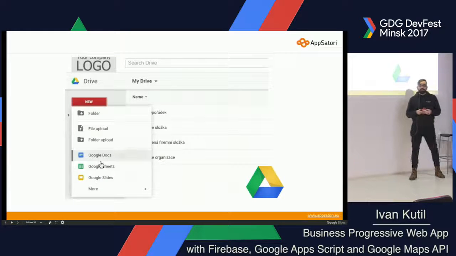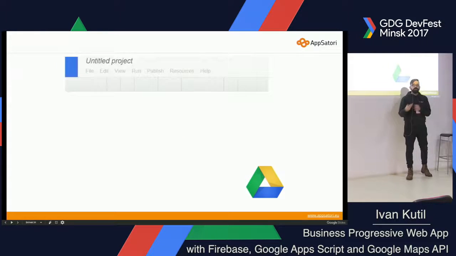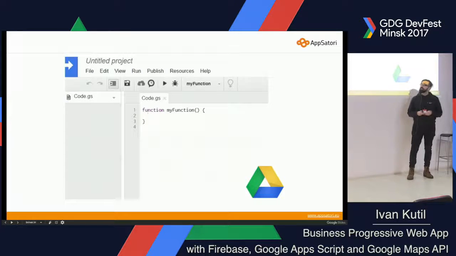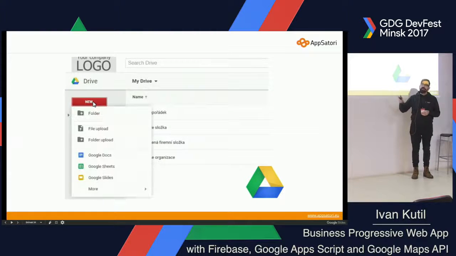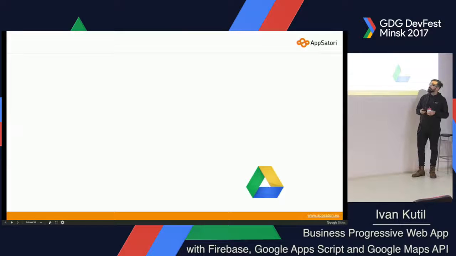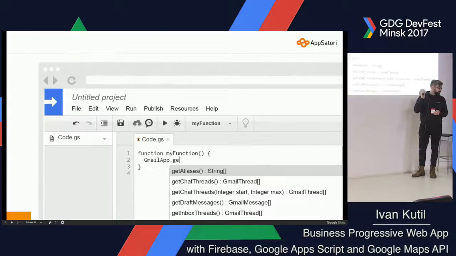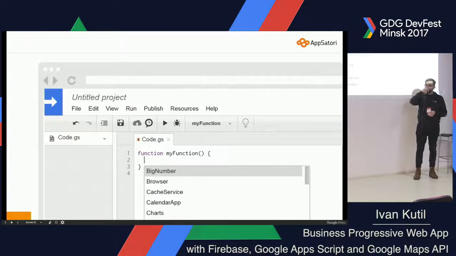Creating a new Google Apps Script application is as simple as creating a new Google document. In your Google Drive, G Suite, or Gmail account, you just click New, More, and Google Apps Script, and a new IDE for writing code opens. The IDE also has code suggestion, so you don't need to remember everything.